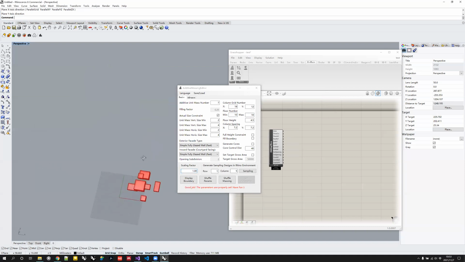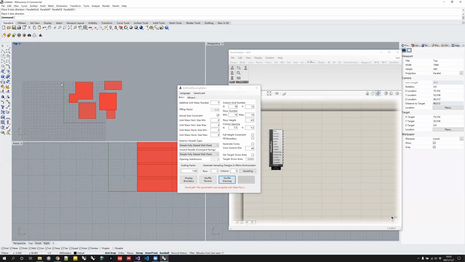And the second new function is the field boundary constraint, because when you're using the additive one, let's go to the top perspective, you can see the boundary is actually a little bit larger than the generated design, and in some cases the designer may want the generated design to always be aligned to the boundary of the building plot.